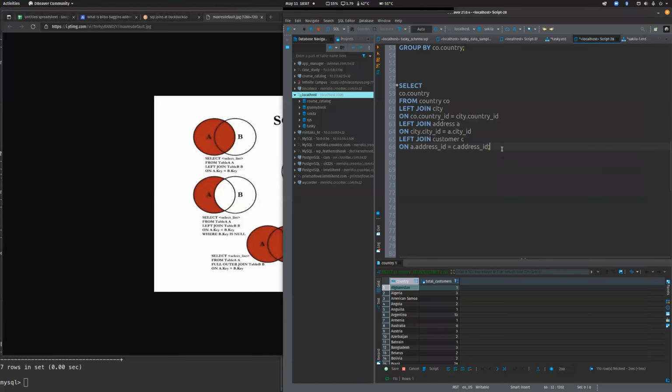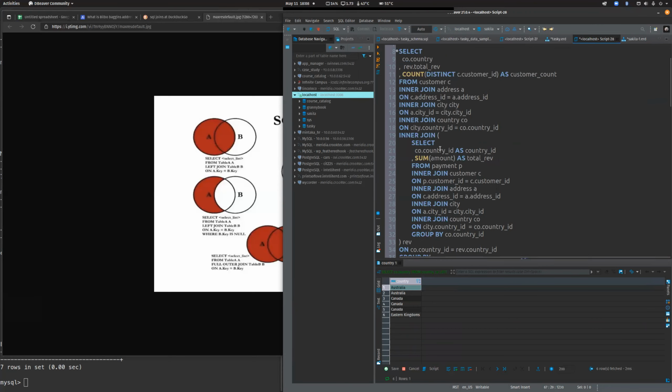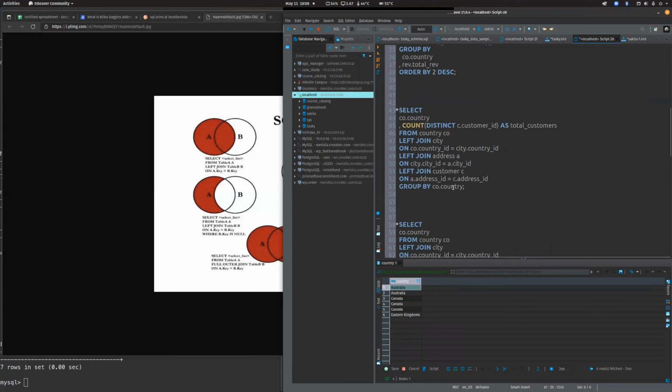And so we're just going to say where. And this is pretty simple. We want countries who don't have a customer. Well, we're getting all the countries, so if customer ID is null, then we know it doesn't have a customer. So we do, which is interesting. We do have some countries that have 0 customers attached to them. So this is a good example of why we want to do that, because this whole work that I did up here would actually be, it's not incorrect, but it would be excluding some of these countries.